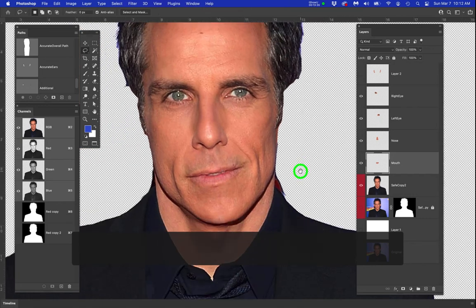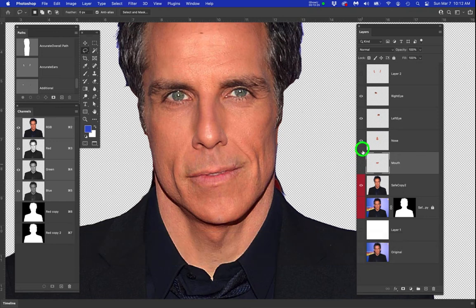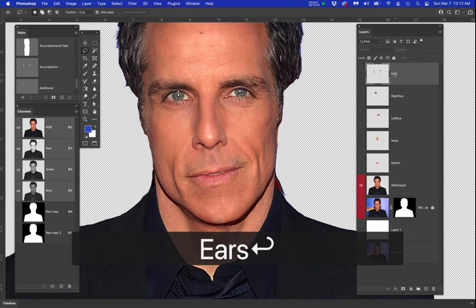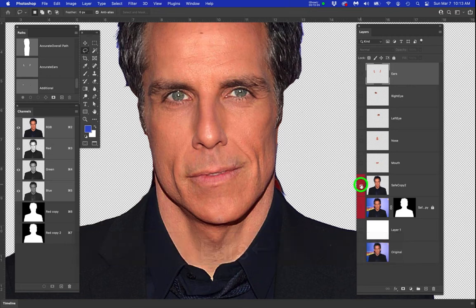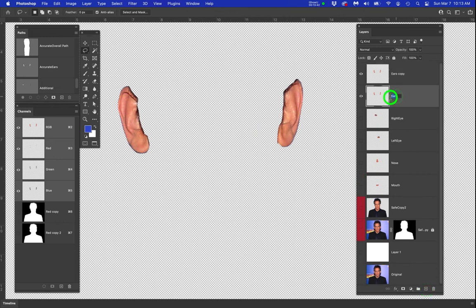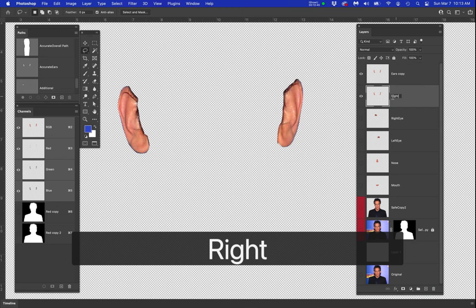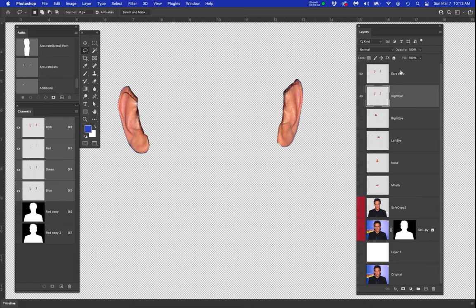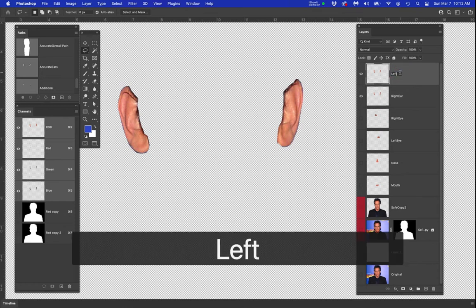Now, let's use this safe copy to make a blank face. So I'm turning off all these parts. See how I turned off all the parts? Let's name this ears. And let me fix his ears layer so you see how quickly to fix his ears layer. So I'm turning everything off but his ears. Okay, duplicate it. Watch how simple. Let's call this his right ear, which I'm pointing to right now. And let's call this his left ear, which I'm pointing to right now.